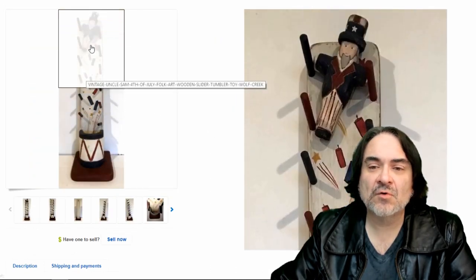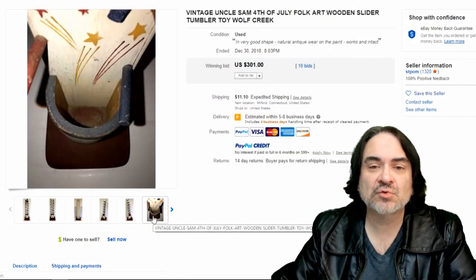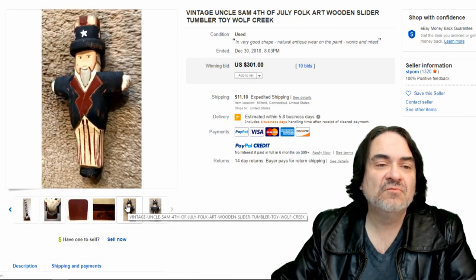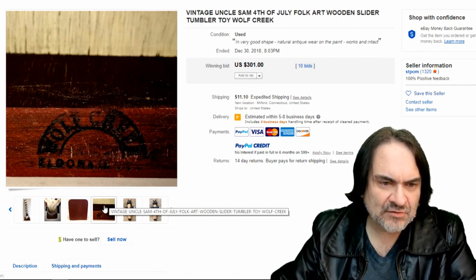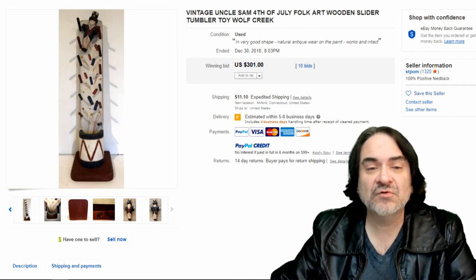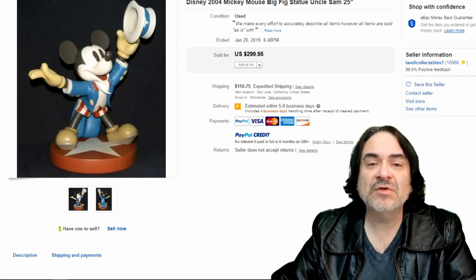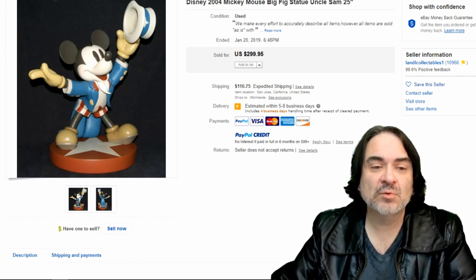Here's just a folk art piece. This could be vintage; it could be new — it's hard to say on some of these. I never trust the age on any pieces like this because there are too many people that recreate these and want them to look vintage so they're more expensive. This one does look like it is a vintage piece, but I'm always cautious. Just over $300 on this piece. Next one here is a Mickey Mouse item — anything that you do in normal life, Disney has tried to do in market. This one sold for $300.